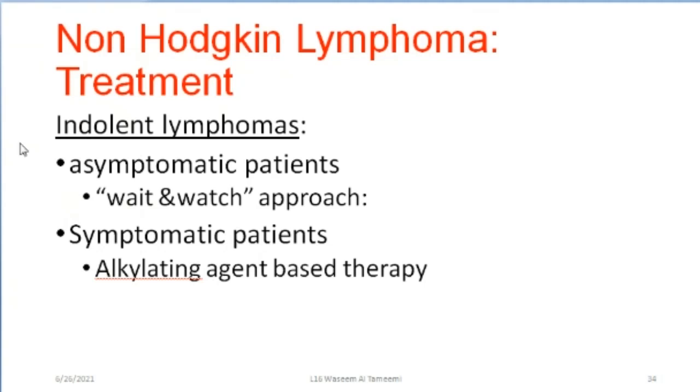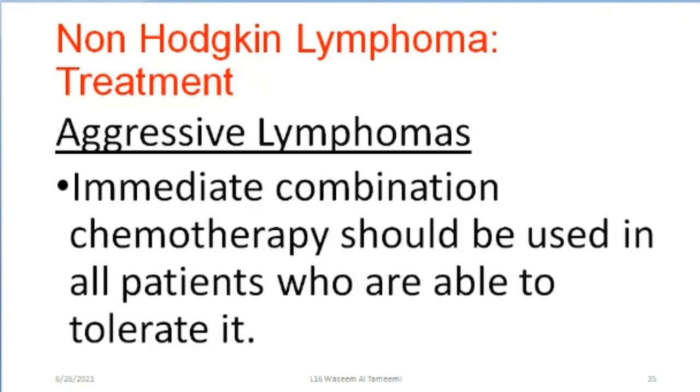تريتمنت ابروتش: اندولنت لينفوما بنا عليها هي low grade lymphoma, affect older age groups, usually disseminated, usually non curable, slow growing rate, less likely symptoms. فإذا كانت asymptomatic watch and wait، خلي observation مثل السيالات لما قلنا عليها stage A. إذا كانت symptomatic شنو symptoms؟ متضايق عندي lymph node كبيرة أو داضح من وراء lymph node أو هاي lymph node سويت لي obstruction، هو جاي كولونيك كانسر ستيج 1 لكن هو سويت لي تستانل اوبستراكشن هذا سيمبتوماتيك. فاذا لازم اعطيها الكليتنج ايجنت بيس كيموثيرابي. شنو الكليتنج ايجنت بيس كيموثيرابي؟ هنحكي عليها بعد شويه.